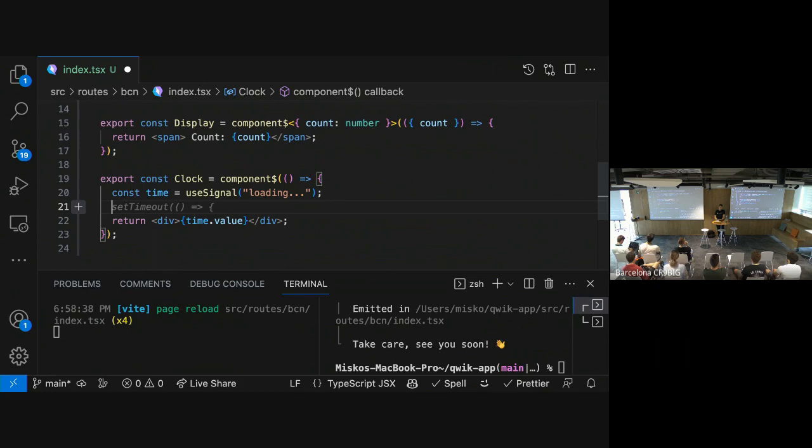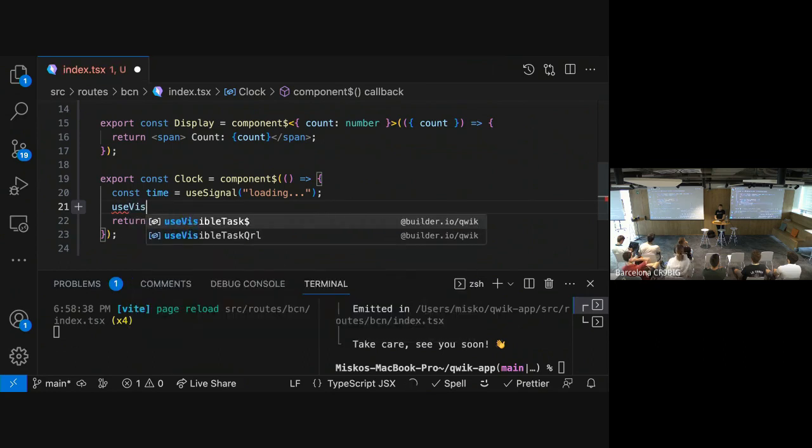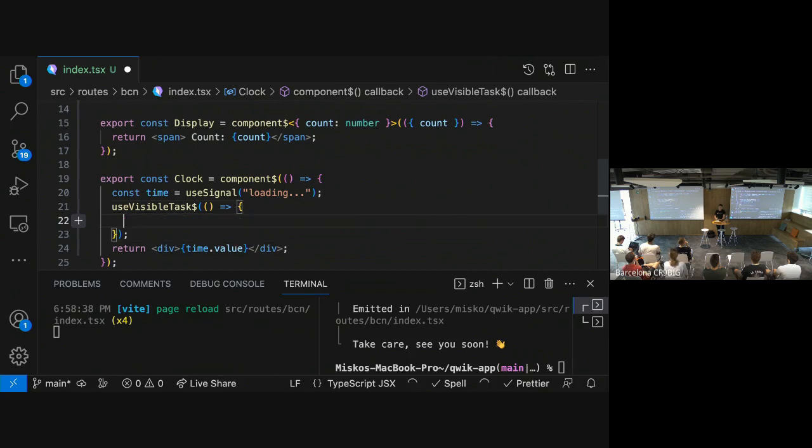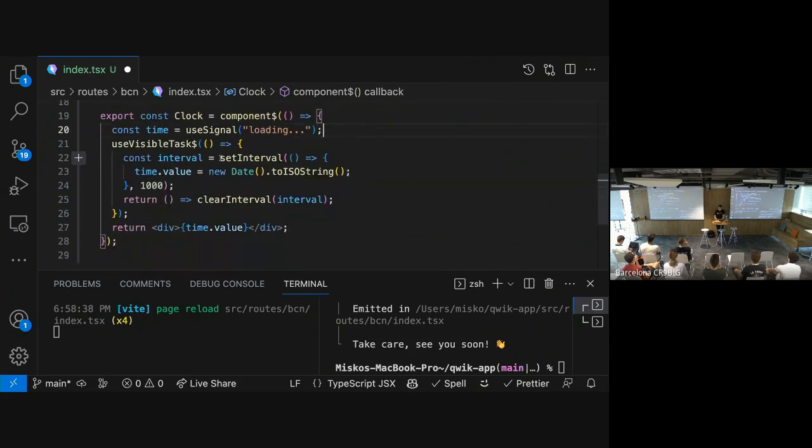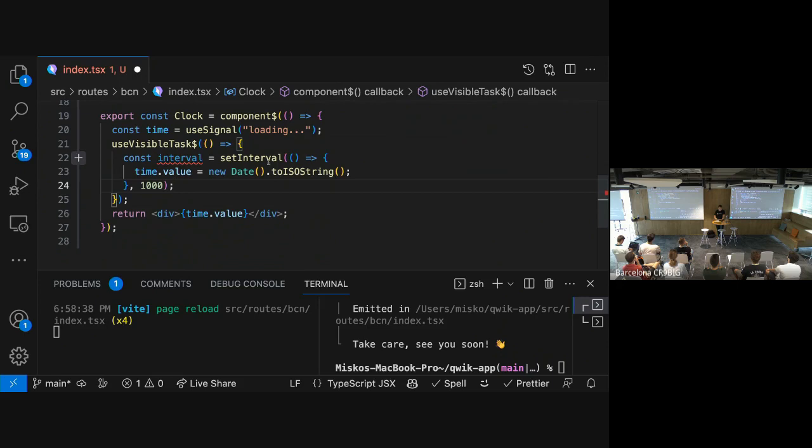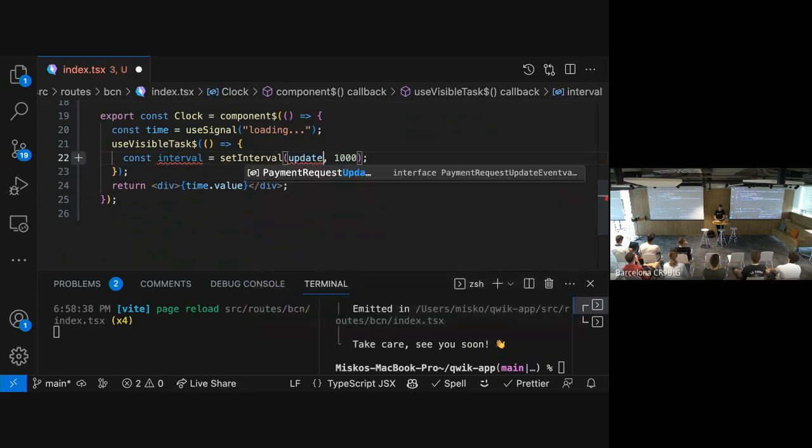So let's create a use visible task. It's kind of like use effect. There are reasons why it's called different. We can get into it later. Let's see. Did you create the right stuff? Set interval. No. That's not correct code. One day autopilot will get this.